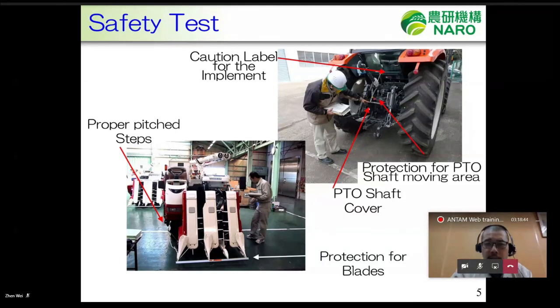But the difficult part of the safety test is that we have to check all of the machine. So we have to understand the machine's functions and structure. Prior to the safety test, we ask the manufacturers to bring in the manual, the tutorial, to read. We will read all the manuals, see what kind of machine we are testing, and understand the functions and so forth. The machines that are going to be tested will be machines that will go into the market, not a prototype. Next slide, please.